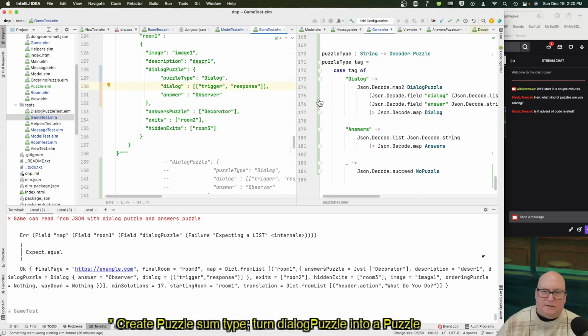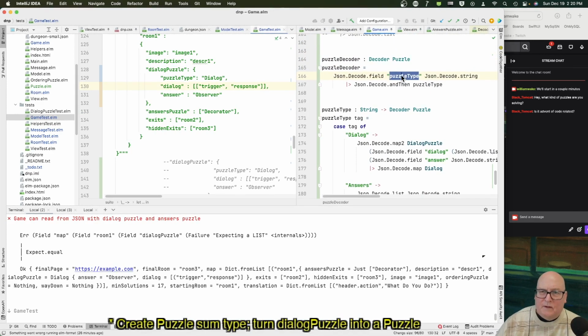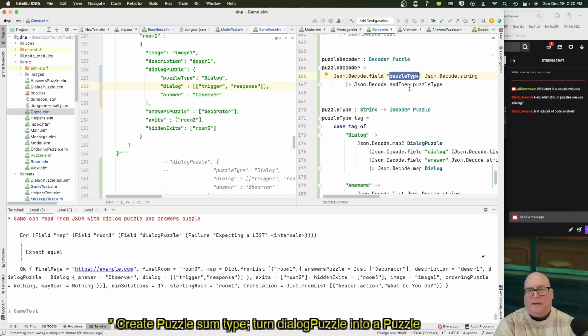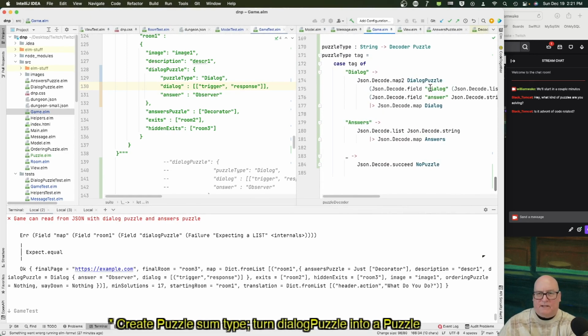Okay, dialog puzzle. We decode the puzzle type. It's a string. We're going to decode that string. And then decode the puzzle given the string. If the tag is dialog, we're going to do this horrendous thing. If it's answer, we're going to do that horrendous thing.